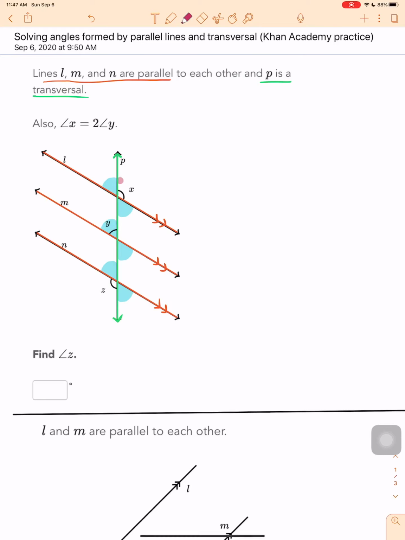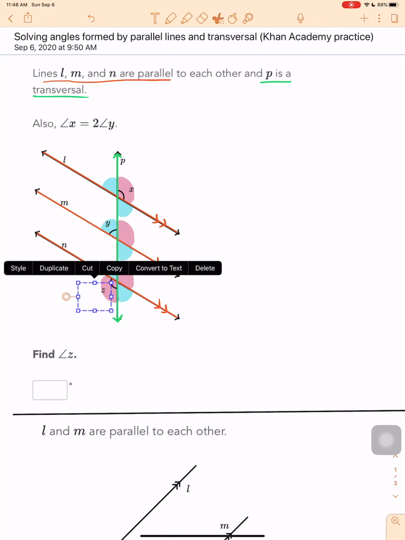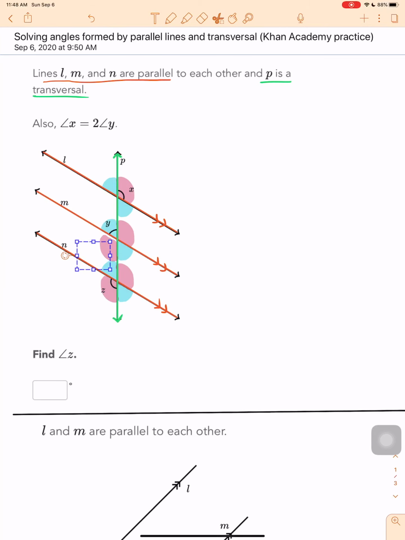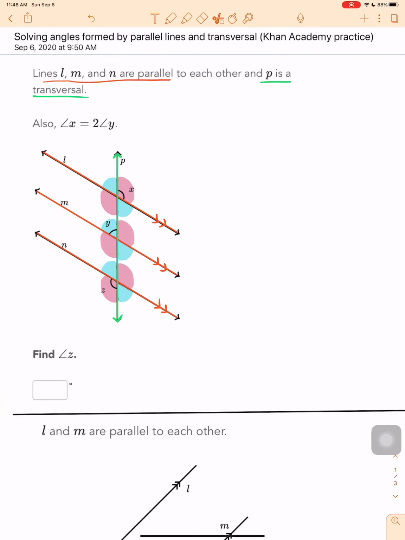Okay, let's mark the other angles. I'll just use pink. So we have X as a pink angle. Since these are parallel lines and transversals, I can just duplicate these and start marking all the other congruent angles here. I did my vertical angles and all the corresponding angles, and now I'm going to do all the corresponding angles to this vertical angle. It's just like a huge puzzle, right? Hopefully you are pretty solid with that and understand how you can mark all of your congruent angles.